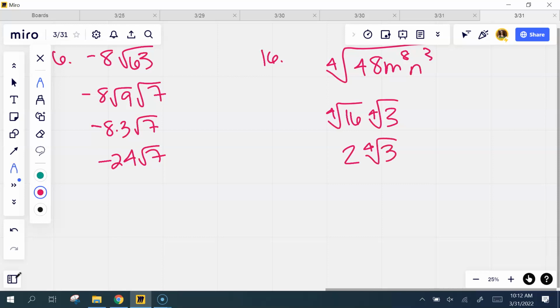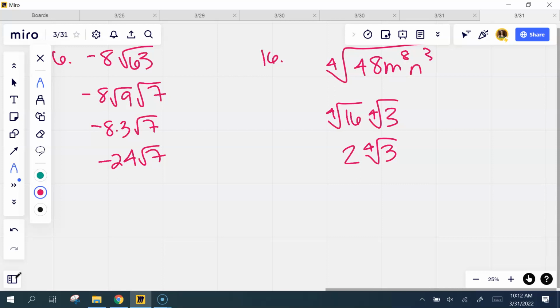I said this in 3rd block yesterday, and they said, don't say that, Miss, it confuses us. But a 4th root is just a square root and a square root. It's 2 square roots. So the square root of 16 is 4, and the square root of 4 is 2. Anyway, if that confuses you, don't worry about it.